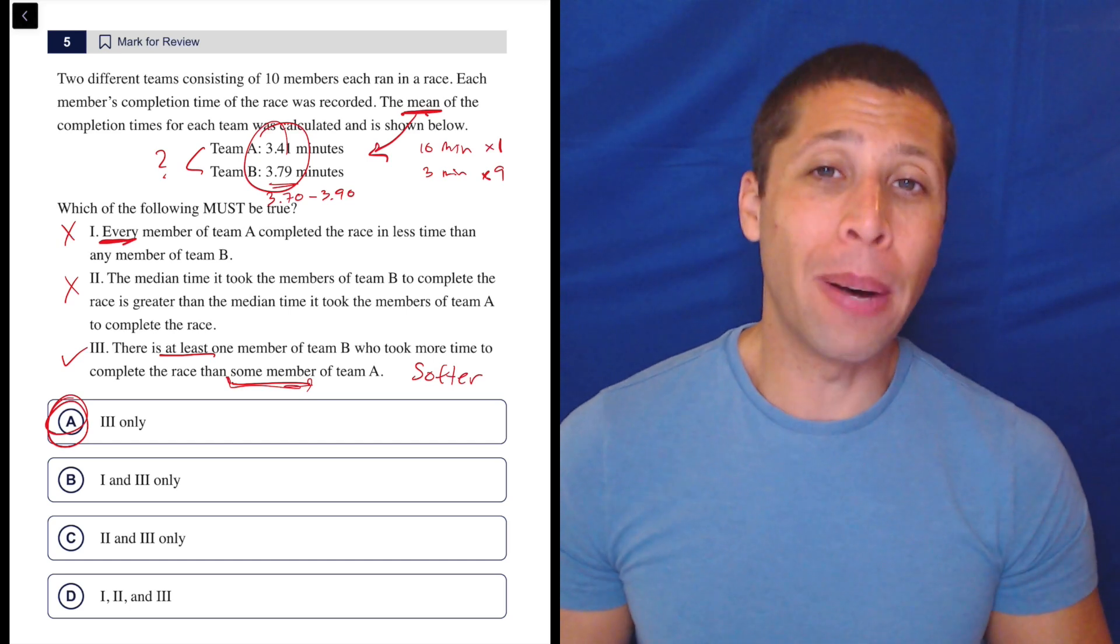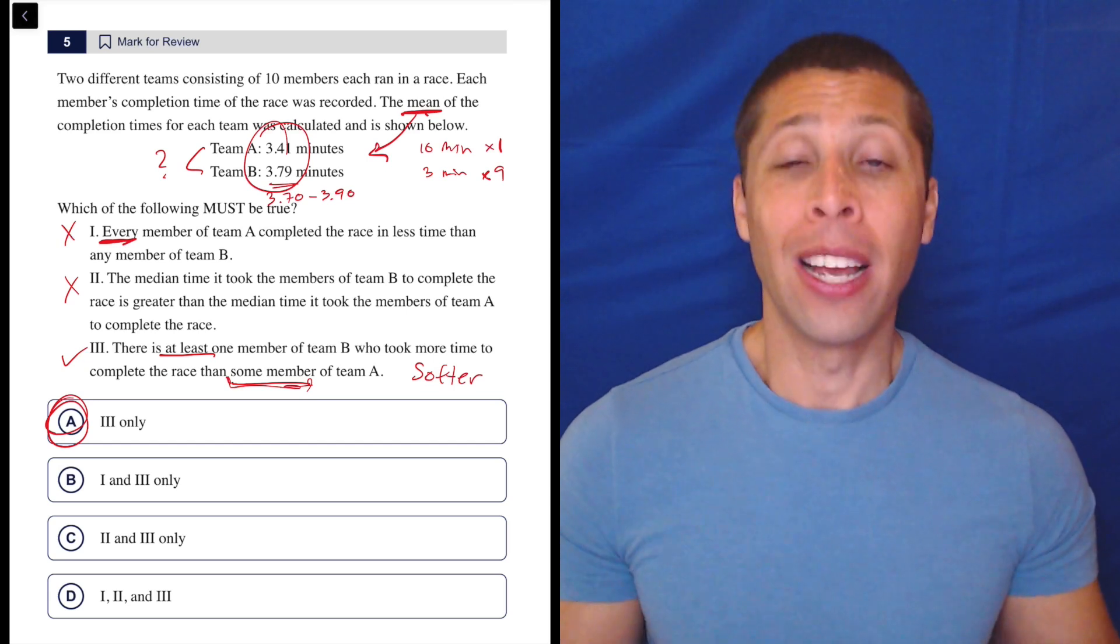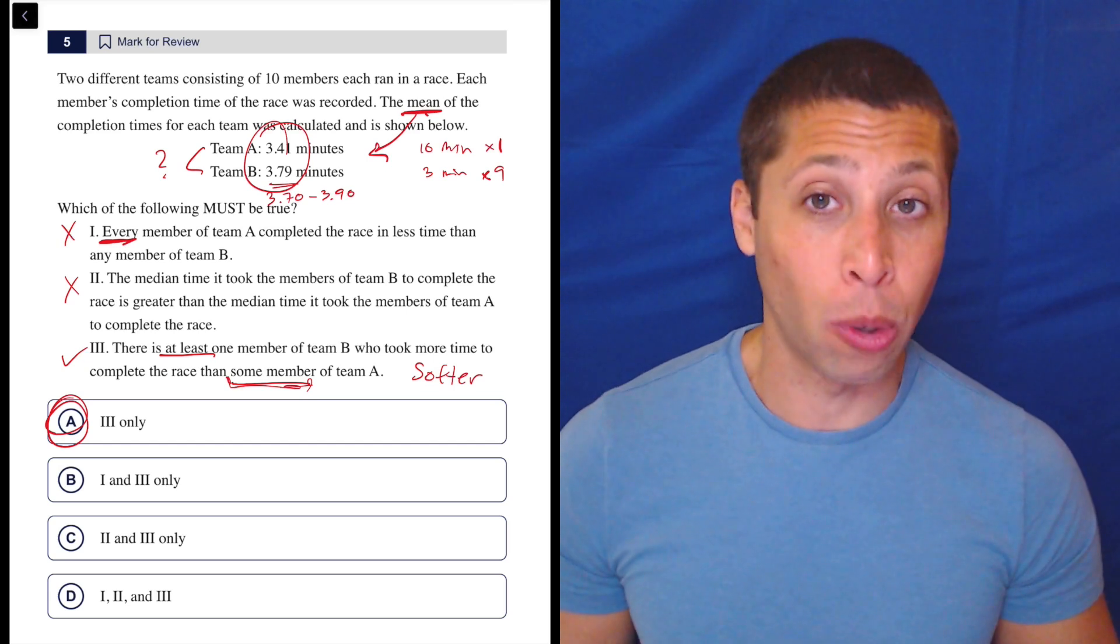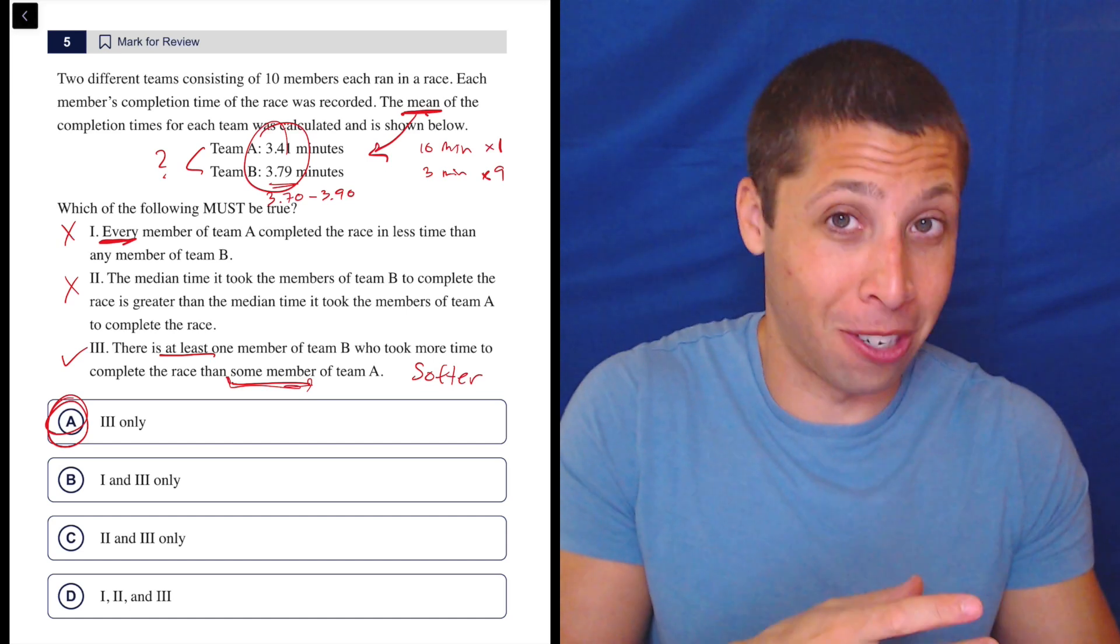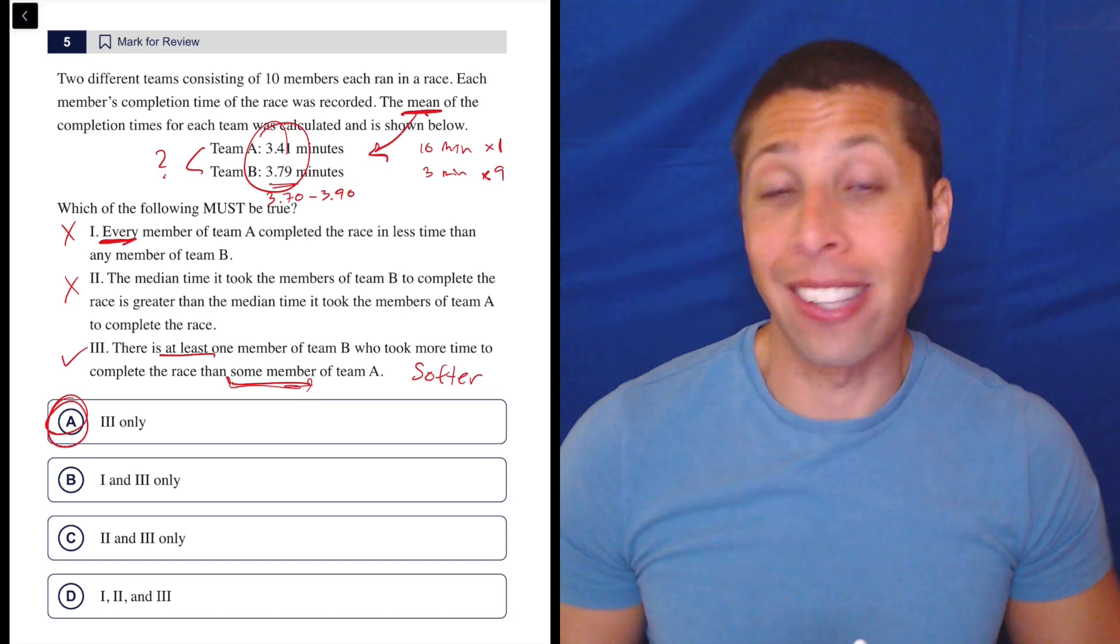That kind of stuff scares me. It might not always be wrong, but if you're just trying to move faster through a question, generally try to avoid those things and pick things more like Roman numeral 3 here, where you have that more wiggle room in the language—just like one person is greater, one person is less. That's a lot safer of a choice.